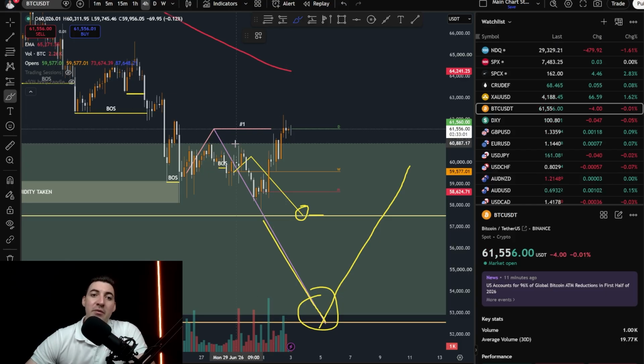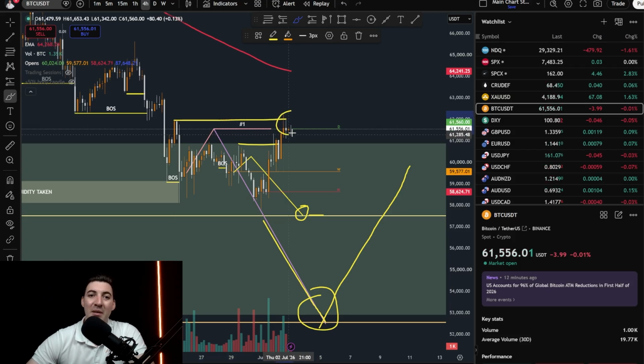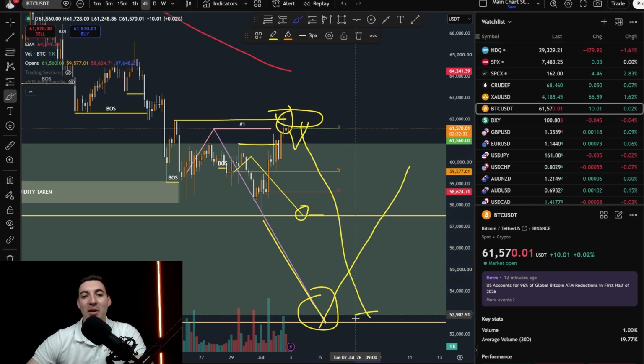I don't know if taking a long is wise. Yes, on the 4-hour frame, we are breaking market structure. We've broken market structure here, but it's a bit of a weak break, right? So what we could be seeing is BTC coming up, taking whatever liquidity is resting above there. We can see these nice price action candles. What we might end up seeing is something like this, where it fails to break this new high. And if that is the case, I'm looking for those shorting positions, and this would be my target.